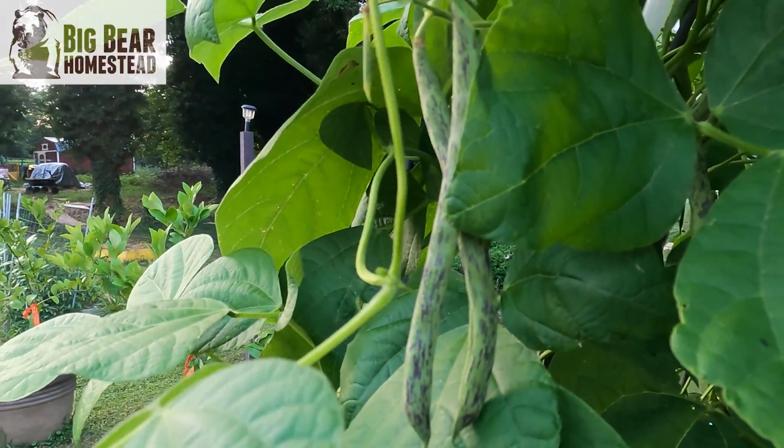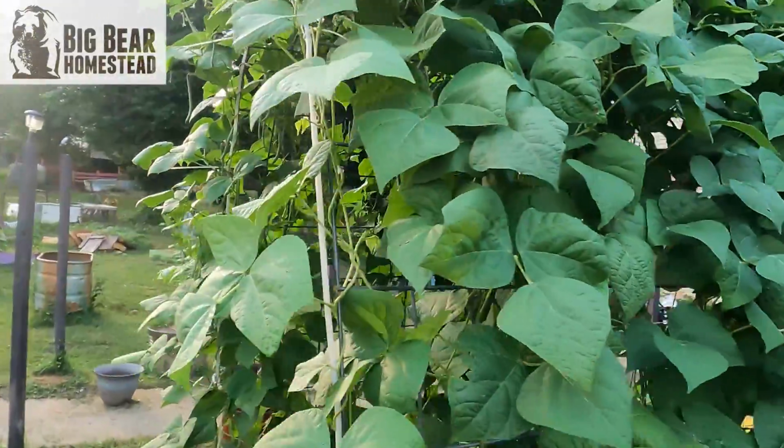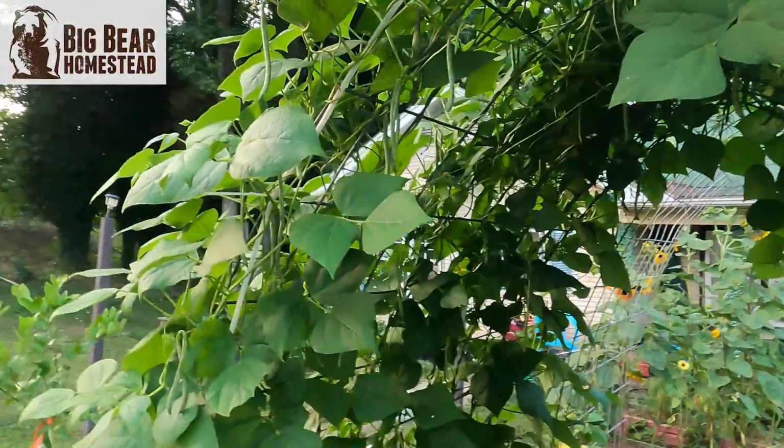I have found a bean that I absolutely love, and that is the rattlesnake pole bean. Now, one reason is because I absolutely love purple. Purple is my favorite color. And rattlesnake beans do have a purple streak that runs down the length of the bean. Once they get a little bit more mature, though, they do lose that. But I planted rattlesnake pole beans on this side right here. And if you look at the overall covering of these beans, you'll see how heavy it is on this side. I planted the same amount of beans on both sides.